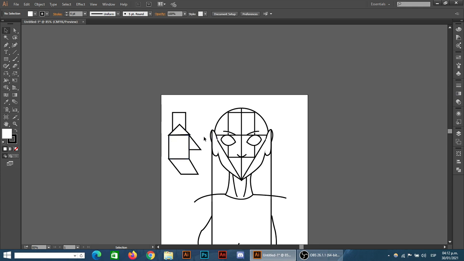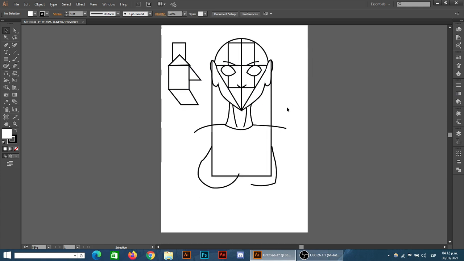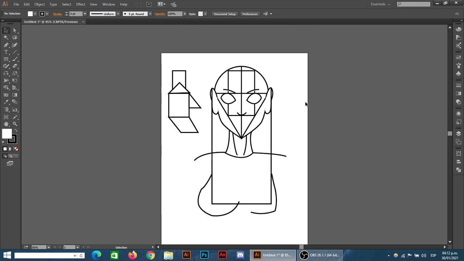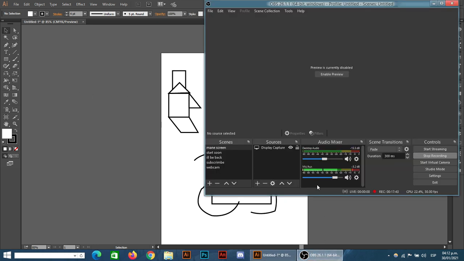So yeah, a simple hand, how to make a face, how to get the chest area and the neck, how to locate the ears, the eyebrows, everything. That should be it. Alright, end of video.